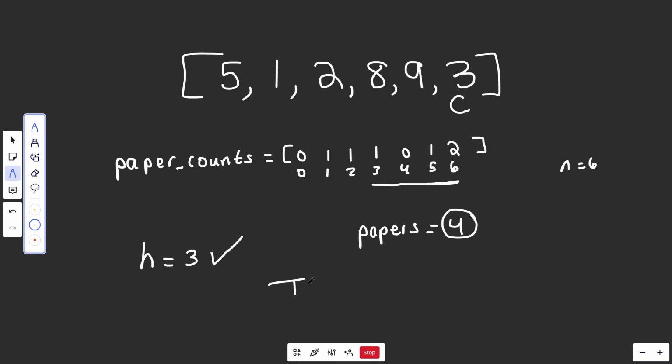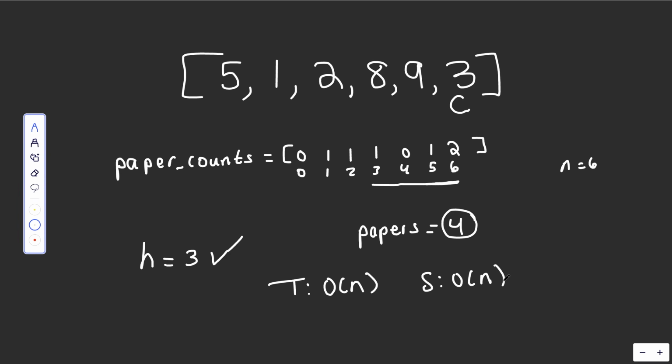Okay, so the time complexity of this is much improved. It's actually going to be big O of n because you're building up this counts array that takes O of n time. And then we're basically just going backwards through this thing, which is again going to be O of n. So this time complexity is big O of n, although this one does take up space because we are clearly storing O of n things. Okay, so let's code this up.